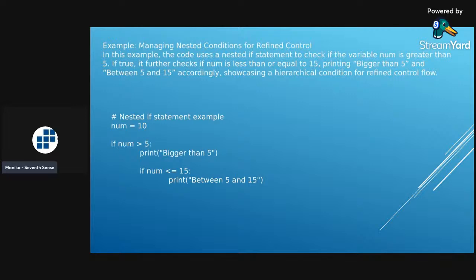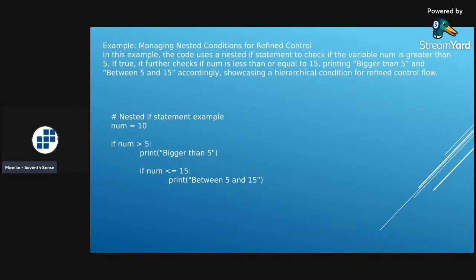Next, here we have an example. What is the example? If number is equal to 10. What is the statement I am giving here? Number is equal to 10. If number is greater than 5, what is the first condition I am giving here? The number is greater than 5.